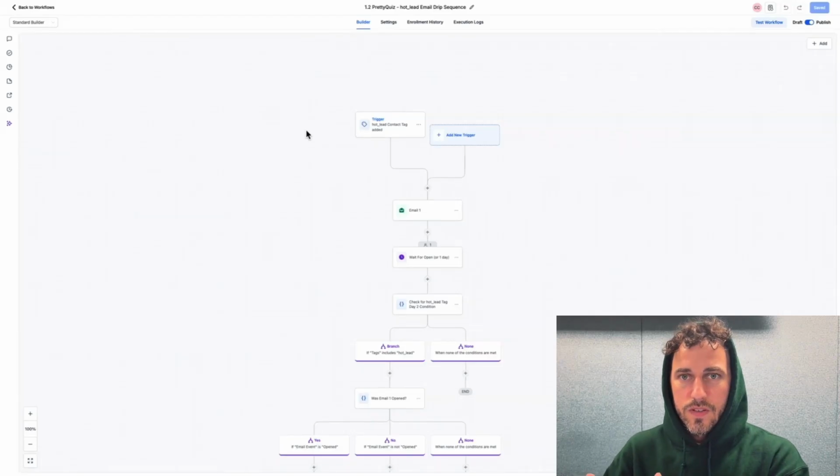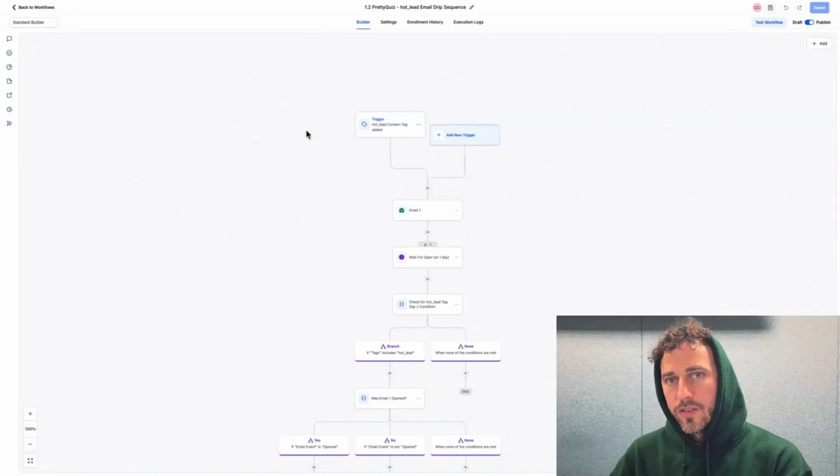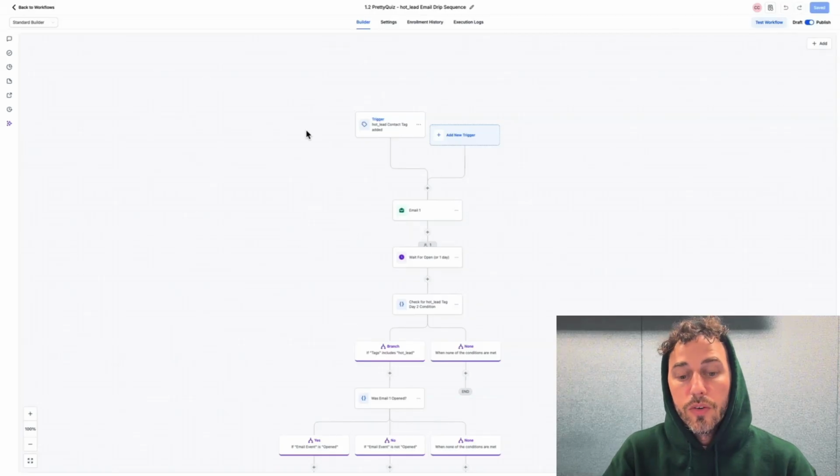Someone who just wants to see the free product and is on the fence about if they're going to buy from you, they just want more information. They need to maybe build trust with you, see you as an expert. They don't believe that what you're offering can actually help them, even though you know that it can. They don't know that yet. So that's a very different piece of information that needs to go out.